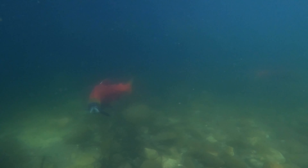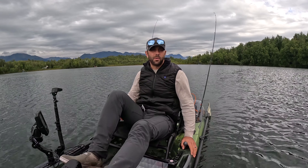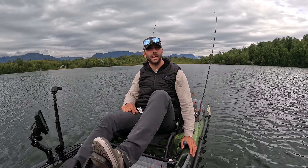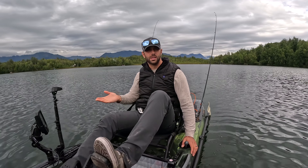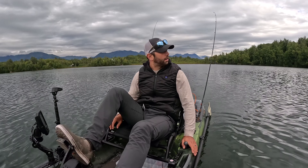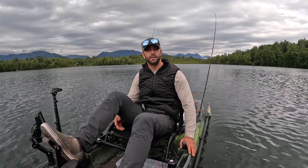It's crazy that those reds were picking up on this lure — I don't know what their intention was. They must just be irritated and spawning. I think I'm gonna wrap it up. I came and did what I intended to do, which was find a new lake that isn't stocked by fish and game. Even though it was short-lived, I was able to pick up a trout, along with the red and smolt. Those little guys would not stay off the smaller wicked lure I was using. I did upgrade to a bigger one and haven't had issues since — but then the reds started picking up on it.